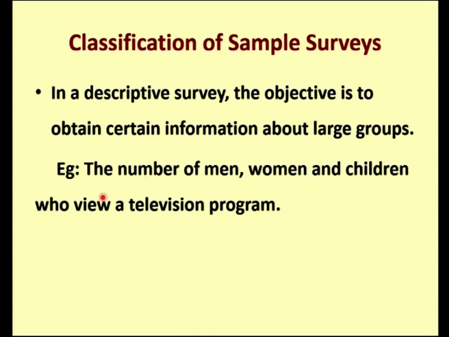So, here we have an example, the number of men, women and children who view a television program, that is we will be having the total number of men, total number of women, total number of children, and in addition the total number of the population who view a television program, that comprises the number of men, women and children. So, this is very simple, the purpose is just to obtain the information.